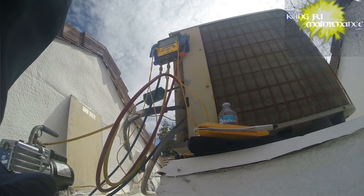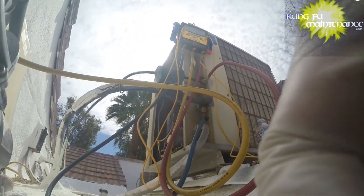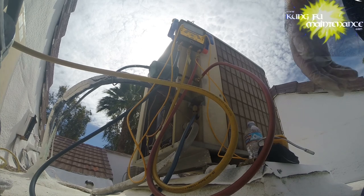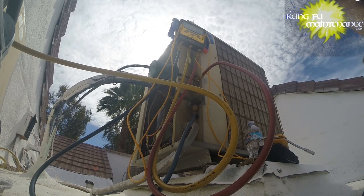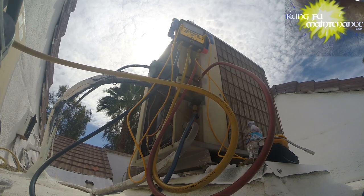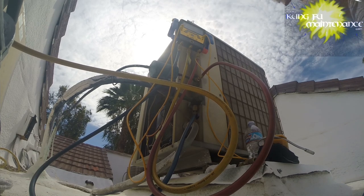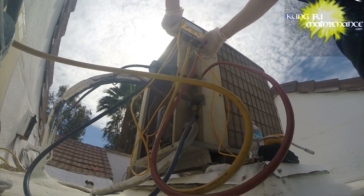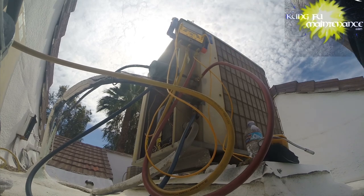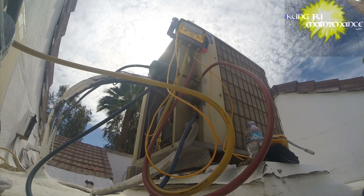And you can see our standing pressure is negative 0.8 to negative 0.9, so negative 0.85 or negative 0.9, something like that. Okay, so here we go. We're gonna fire up the vacuum. Got just a little switch on the back, and then we're gonna open the low side and go to the high side. Now we're pulling a vacuum. Pull from both sides.